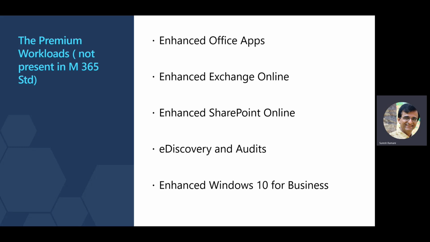Next, let's talk of enhanced Office apps. Some of the customers use terminal services in which MS Office cannot be installed on the user PC, but needs to be installed on a shared server. In this case, Office shared activation is required. Regular apps for Office do not support shared activation, but Office apps bundled in Business Premium support Office shared activation.